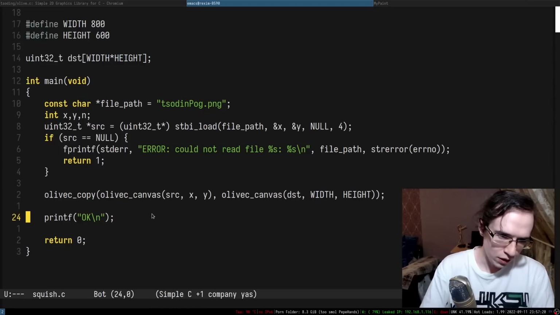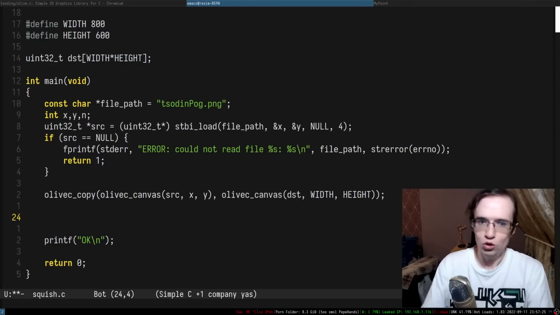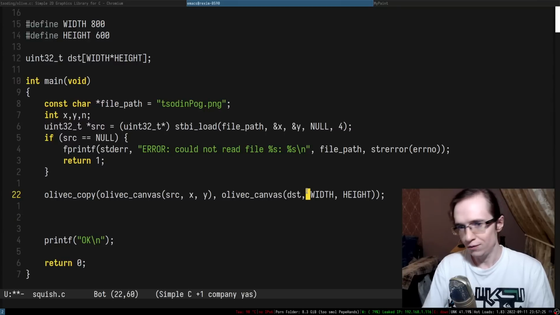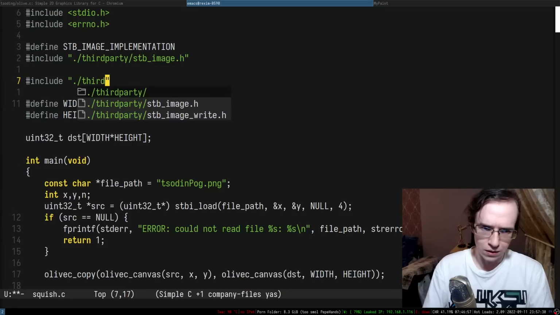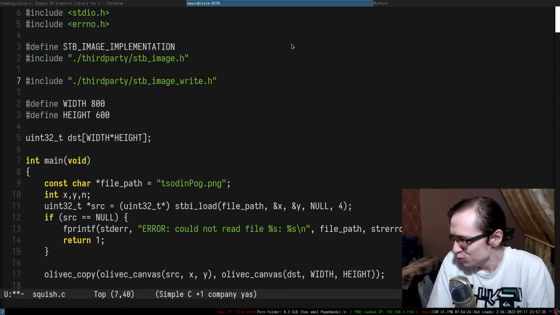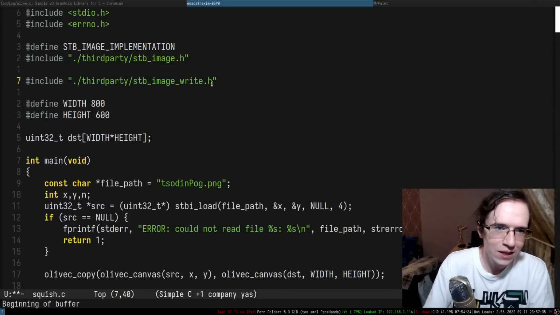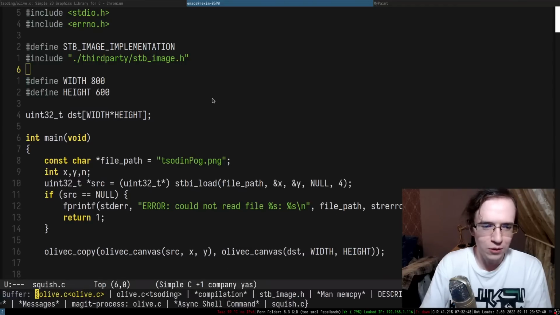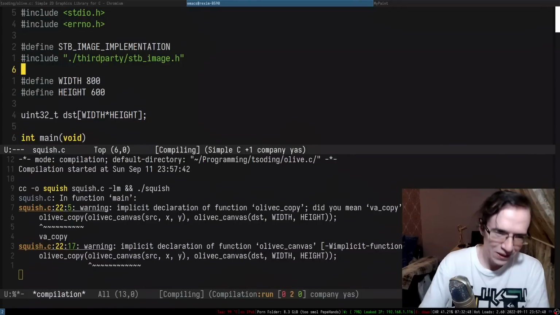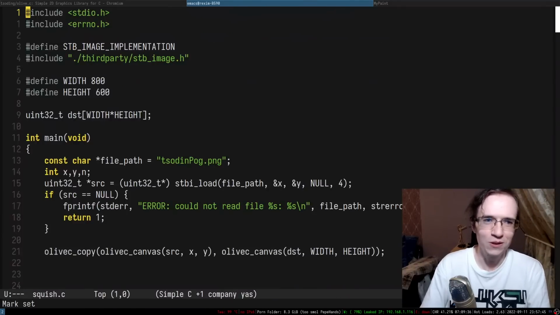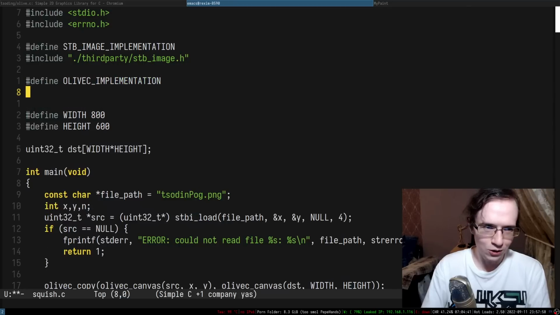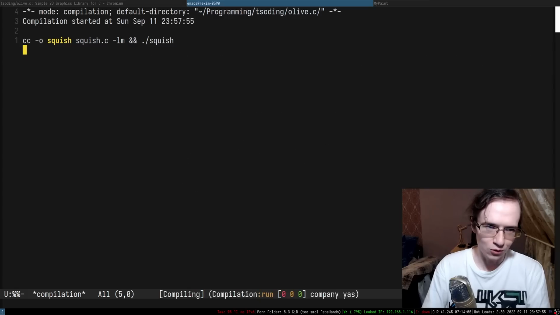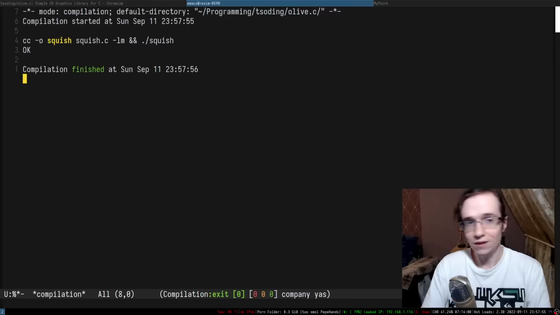All right, so now after all of that, we can just go ahead and try to save the destination canvas, right? So to do that, I need another third-party dependency. So what's the point of this library if I have to include two third-party dependencies? I'm not even sure if I'm including the original library, right? So yeah, as you can see, it doesn't even compile because I don't include the original library. So let me quickly do that. OLIVEC_IMPLEMENTATION, right? So I'm going to include olive.c. Right, so let's just try to compile this entire thing, and it compiles and doesn't even crash, right?